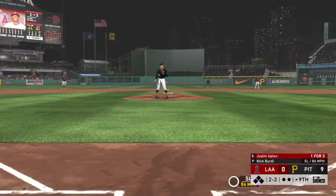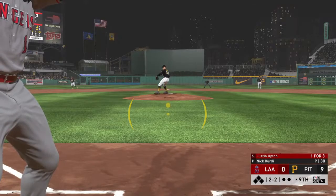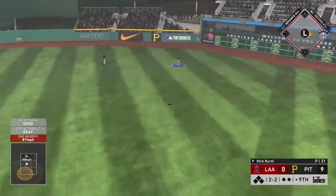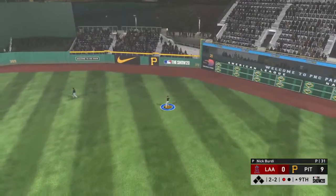There's a good chance he's going to throw it on 0-2. And if you can recognize it starting down in the zone, you know it's only going to go down from there. And now here's a ball hit pretty well out toward right center field. Reynolds is on the move for it. And he tracks it down. A nice play for the first out.